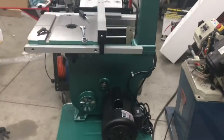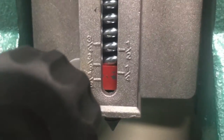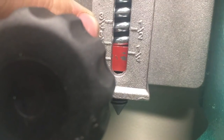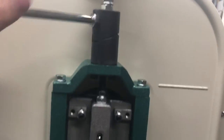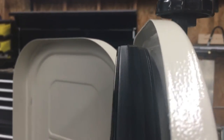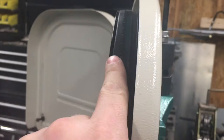Now that we've got everything together, the next thing is to adjust the tension on the blade — you do that by adjusting this knob. Our blade is a 3/8 blade, so the top edge of that red washer-spacer thing needs to be at the blade tension mark. Then push this all the way. Spin the wheel a couple of times to make sure the blade is centered on the wheel.